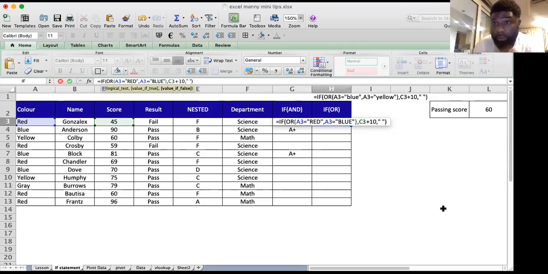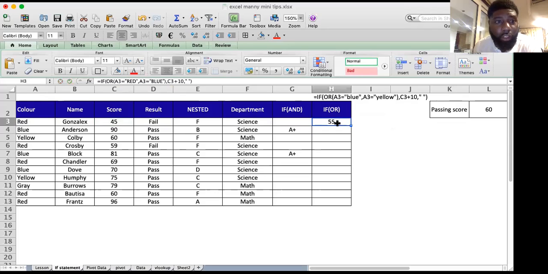So guys, let me just explain what we just did there. We're looking at column A, and as we drag down, if it's red or blue, I want you to take the score and add 10 to it. Otherwise, just leave it as blank. So that's what that formula is doing. So let's press enter. You can see that's red.